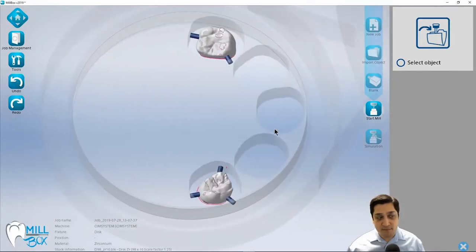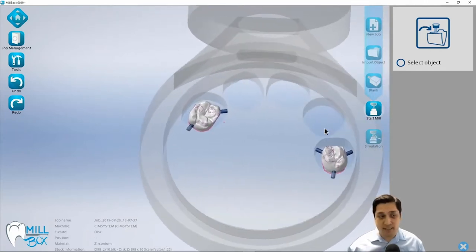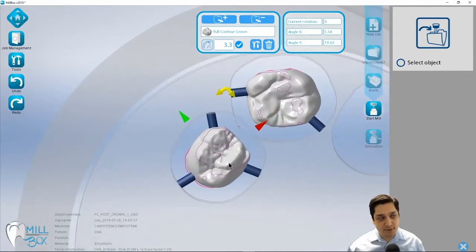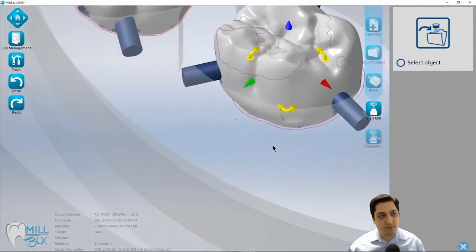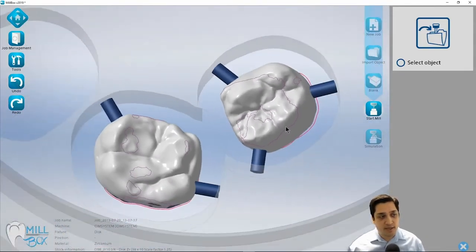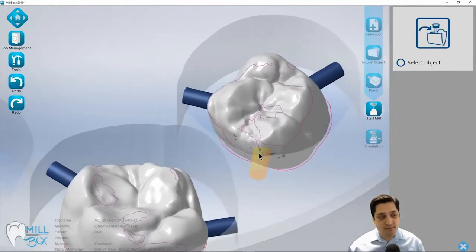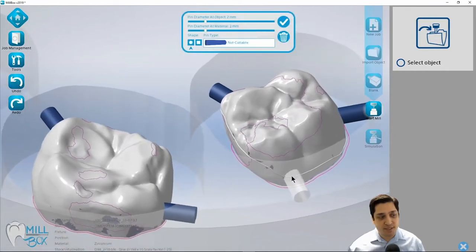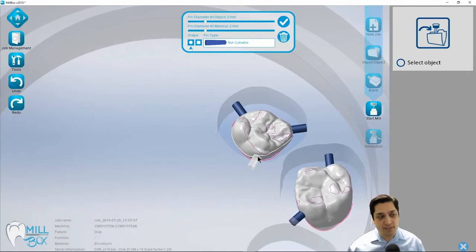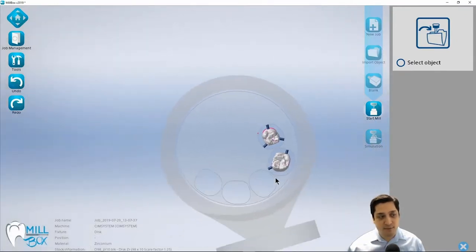After hitting the check mark, it automatically takes me to the next step. The parts have been nested and placed as previewed. If I want to move or adjust these before sending to the mill, I can click and drag to reposition them. The purple lines displayed here represent the interproximal curves, giving me a go/no-go area for my support pins. If I place a support pin on that line, it will flash yellow to indicate a problem. I can simply click the support pin and drag it to where I want it. I can also drag the support pins at the stock side to change the angular engagement with the material.